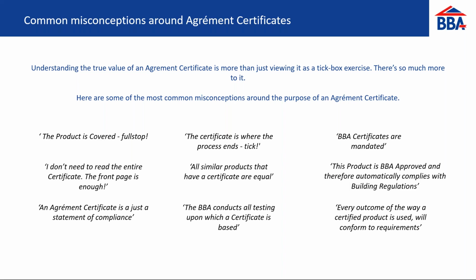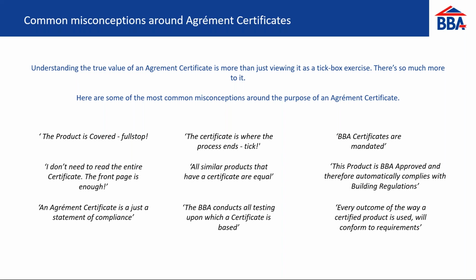I don't need to read the entire certificate, the front page is enough. Again, to actually get the true value of an Agrément certificate, one must read the entire document to understand where it is being used, how, the values that are declared, the performance, the installation guidance or overview of the installation, who can install the product and who can't, and specific limitations to the product or system that is actually covered by the certificate.